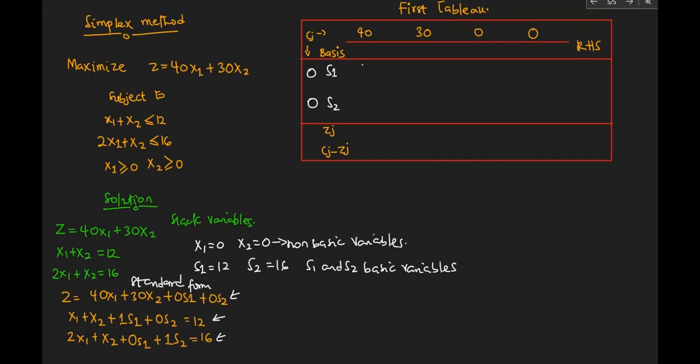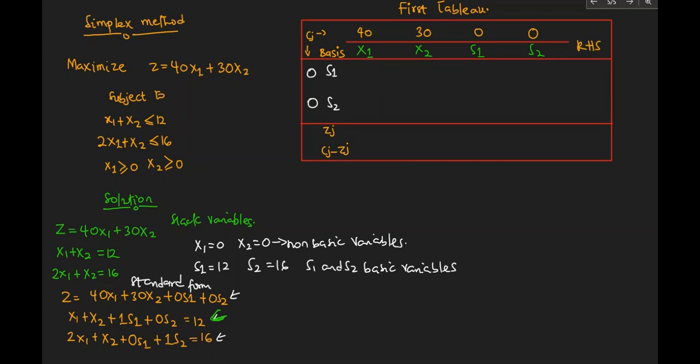So for this part of the table, you're going to fill it with the coefficients of the variables in the constraint equations that have been written in the standard form. So if you look at this equation here, the coefficient of x1 is 1. Before that, let's not forget this part of the table. For this part you are supposed to write the variables there. You're going to have x1, x2, and then s1, s2. Let's not forget that.